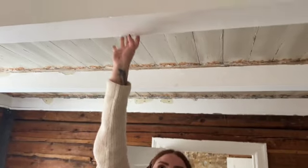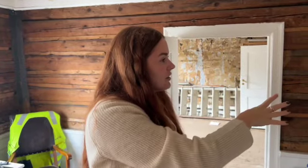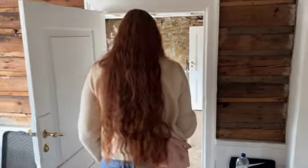And then what we're gonna do up on these, I don't know what the English word for these is. Beams. We're gonna sand them, and then we're also gonna paint these in husmaling, and this room is basically gonna be white minus the green toned beams. We're gonna have a corner fireplace that's tiled here, and then I'm gonna throw in some color with the furniture in a green tone.